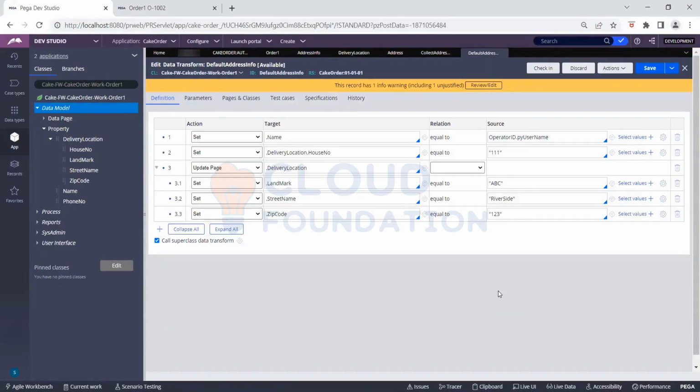And in pre-processing, in the first step we are setting a single value. You have set the value for a single property. Name is a single value property, right? And in the second and third steps, what are you doing? You are manipulating data on a page property, a single page. The first name was single value, single page.